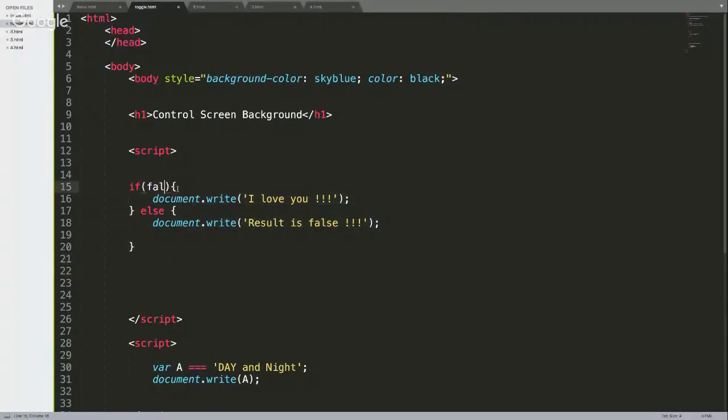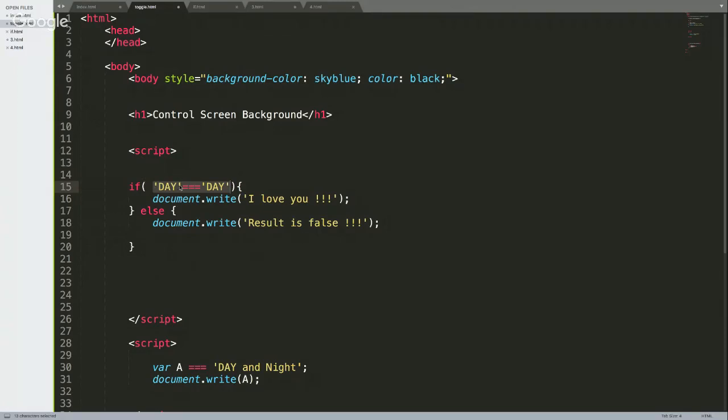So a comparison statement looks like this. A string word, a string, equals day. Because this is true, this triple equal means the data type and data type here, and the value and value here are equal.